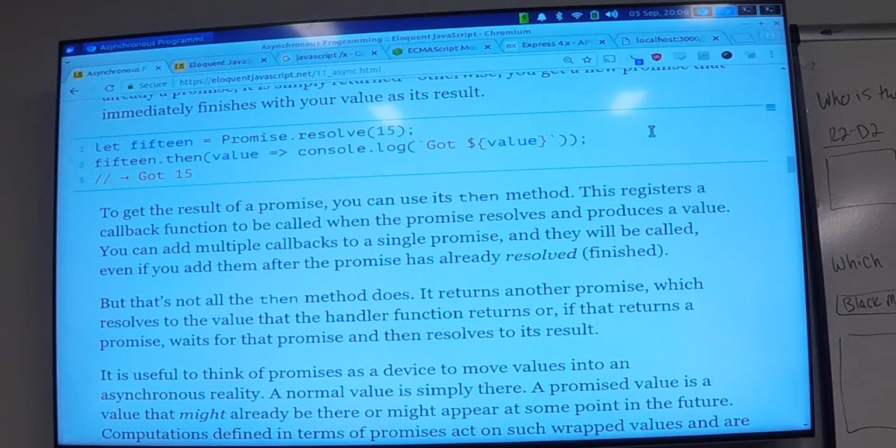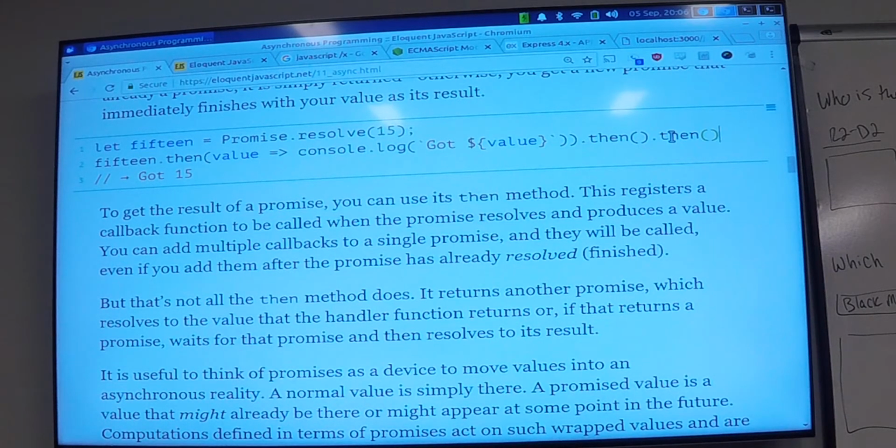And we would chain it. We would say dot then whatever else, and then dot then whatever else. This totally gets rid of the whole callback notion. You don't see the callback there at all. You just provide a function to the then. And as long as that chain is successful, one will run after the next, after the next.